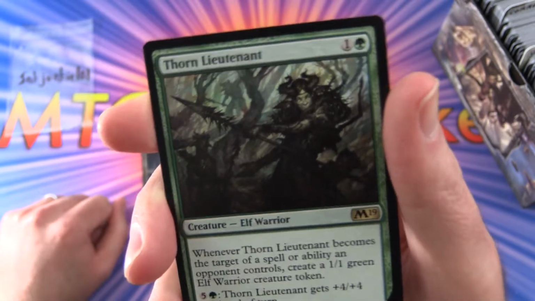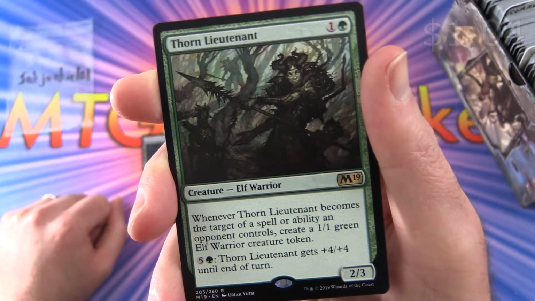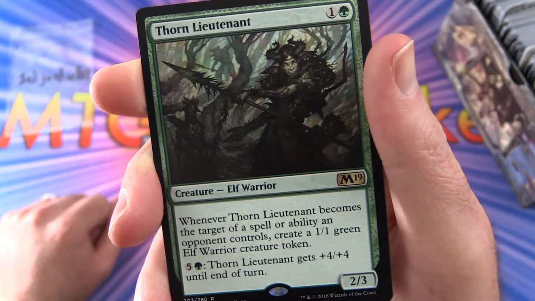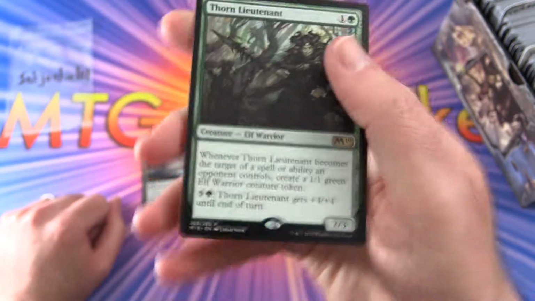And the rare is Thorn Lieutenant. Creature Elf Warrior 2/3 for 2. Whenever it becomes a target of a spell or ability an opponent controls, create a 1/1 green Elf Warrior creature token. For 5 and a green, it gets +4/+4 until end of turn.